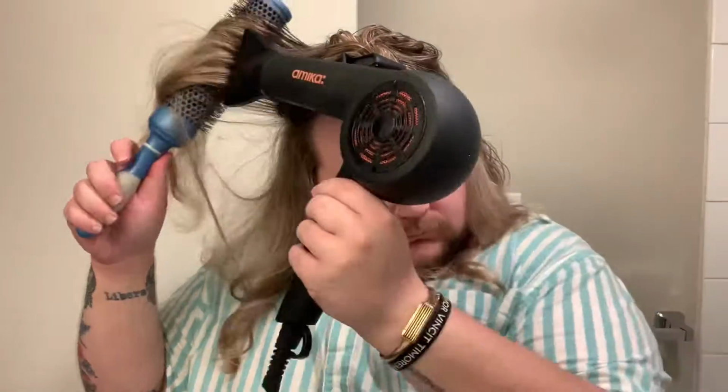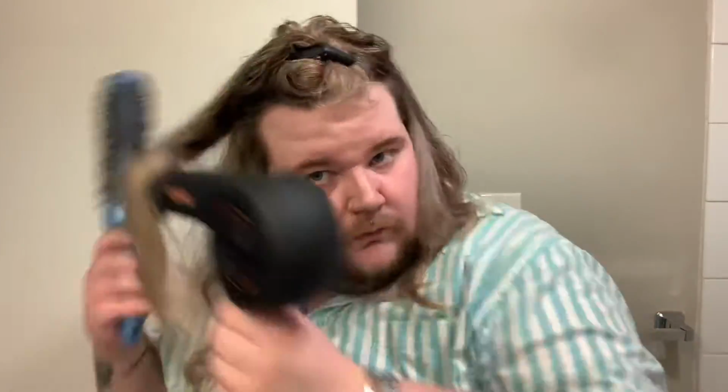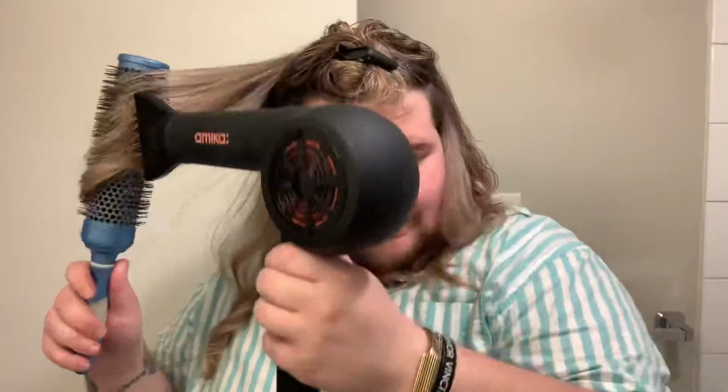And I'm making sure to lift up, because that's gonna give you lift at the root and volume without having to work super hard. We have a beautiful volumizer in those roots, so that's gonna help impart a little bit more guts and body without having to tease or overstyle the hair. We're done with that side. We're just gonna let that live in that wave pattern. And we're gonna switch to this side. Same thing, I'm just gonna make sure that it's nice and detangled. And we're gonna blow dry it, lifting up and away.